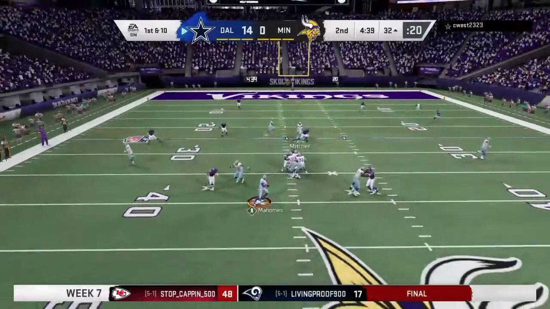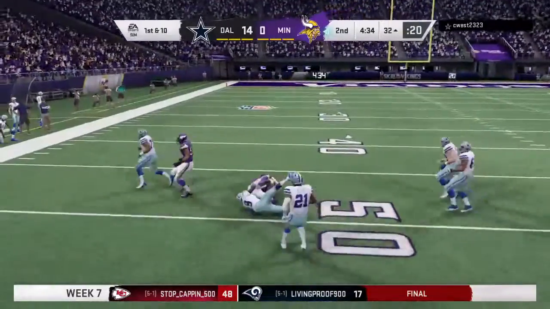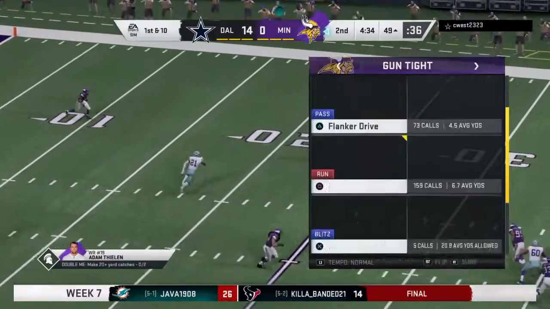Now after the fumble recovery, it's Mahomes. Looking for Cooper, and it's intercepted. Picked off at the 24. And he will bring this across midfield to the 49-yard line. Cooper was the intended target.